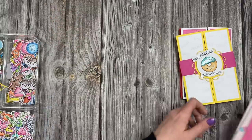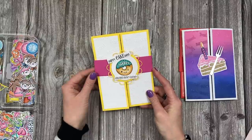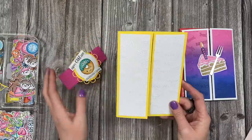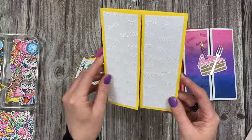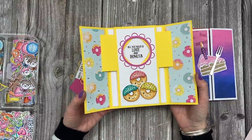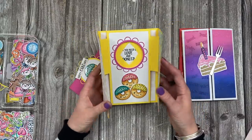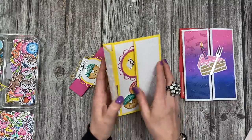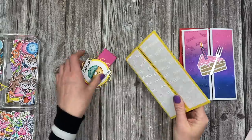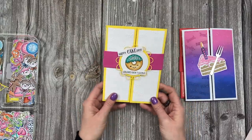And then this is the five by seven shutter die. This is the belly band - this is actually used in the addition set, so you can see that different circle shape that you get there. I'll just put 'Happy cake day, calories don't count' and pop the donut in the middle. You can see the embossing folder again on the front there. And then this one, when you open it up, you have 'All you need is love and donuts' and you've got the three donuts that I've coloured and that lovely donut pattern paper. You can pop another matte layer on the back there and you'll be able to then write your message on there, or you may want to have your message revealed when the shutters open.